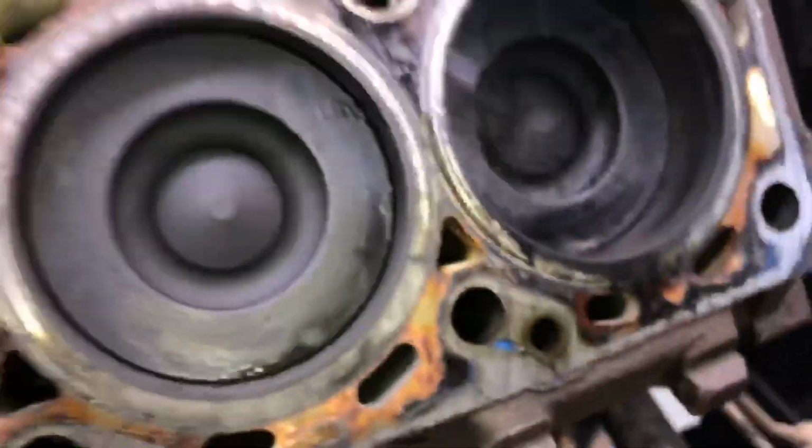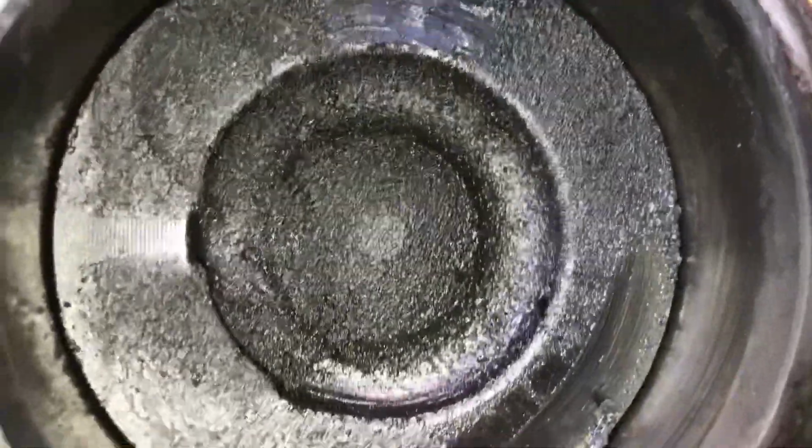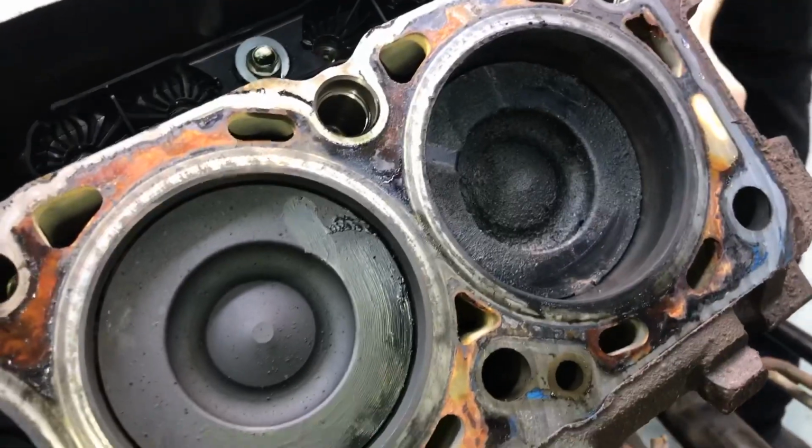Okay, bar it halfway over. Let's look at this cylinder here. We'll go ahead and bar it over. That one is horrible. I mean, that's obviously our missed cylinder. We're going to look back and see if we got a compression loss in the valves. Okay, look at this cylinder. Okay. Look at that. Wow, it actually doesn't look that bad.